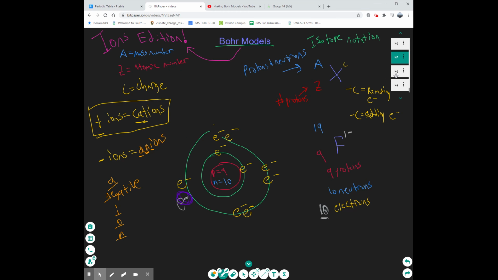Okay, so let's get you into this then. What I want you to do is on the same paper that you were working on last lesson, and you might need to write these on notebook paper as well. You'll see there are ions for these elements. The first one is sodium. The second one is magnesium. You've got boron, carbon, phosphorus, oxygen, chlorine, argon. Just make the ion chart for those.